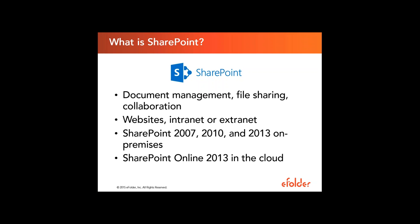Another big part of SharePoint are sites. In SharePoint, you can create different websites, whether it's an external company website or an internal team site. It can basically act as a company's private network, also called an intranet. In this private network, company-wide documents can be shared with everyone in the company, or each department can have their own site where they can share department files and information. The platform can also be used as an extranet where external users can connect with the network and access certain information if they have the proper permission.